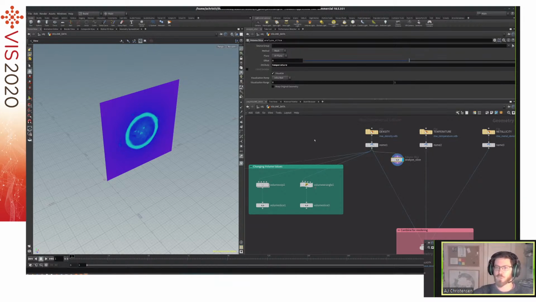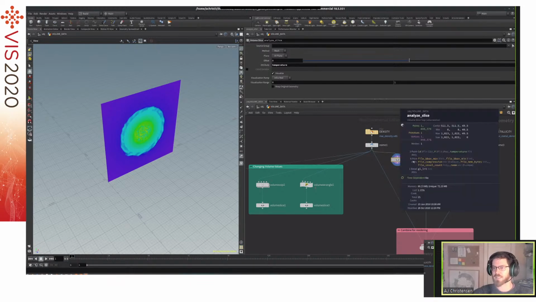And perhaps most usefully, if I middle mouse on the plane that has been created, you can now see all of the attributes that this volume slice node is creating on the plane, which include things like color, position, and temperature.